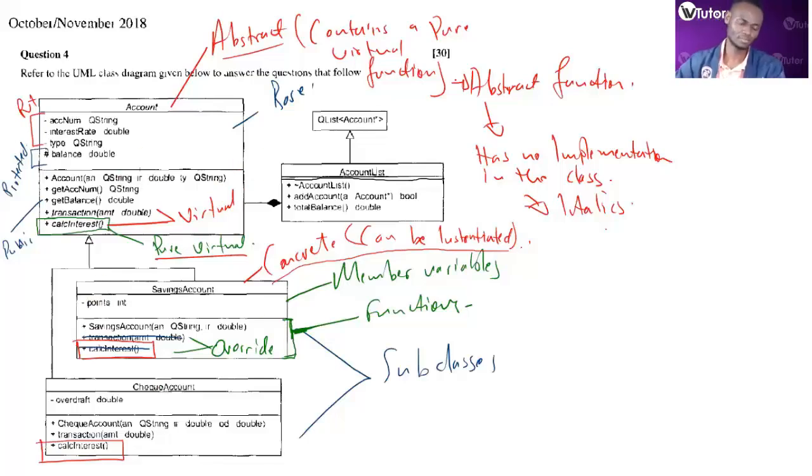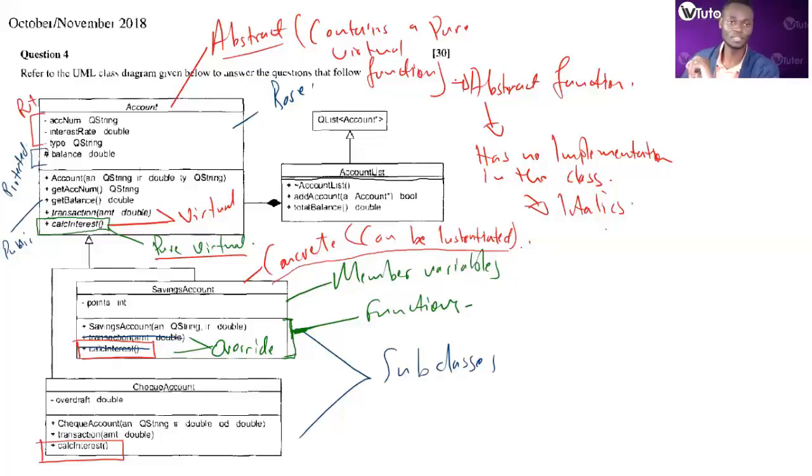Whenever you're dealing with classes, it's a two-step process. Step number one is you define your class. In other words, you say, this is how the class looks. These are the member variables in the class, and these are the functions, and this is how the functions look, right? And then step number two is you implement every single function in your class. In the exam, they don't ask you to implement every single function. They only choose the ones that are interesting, the ones where there's a bit of concept involved. The obvious ones, they leave those out.